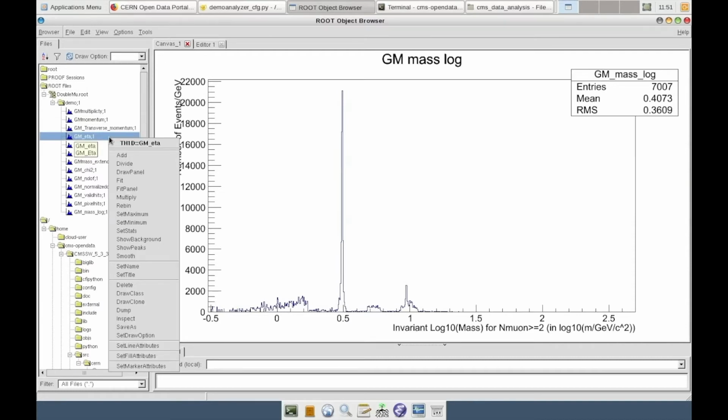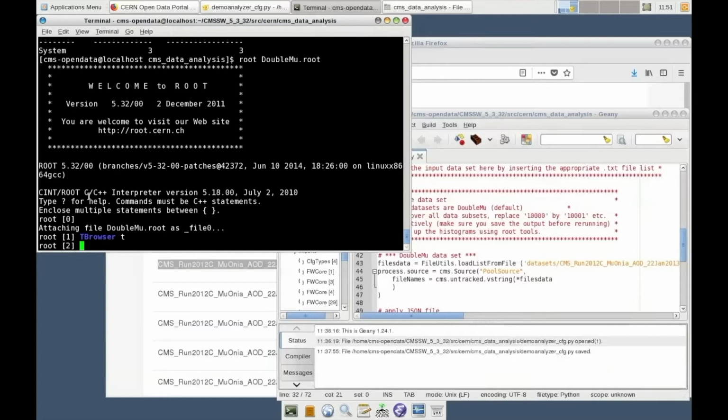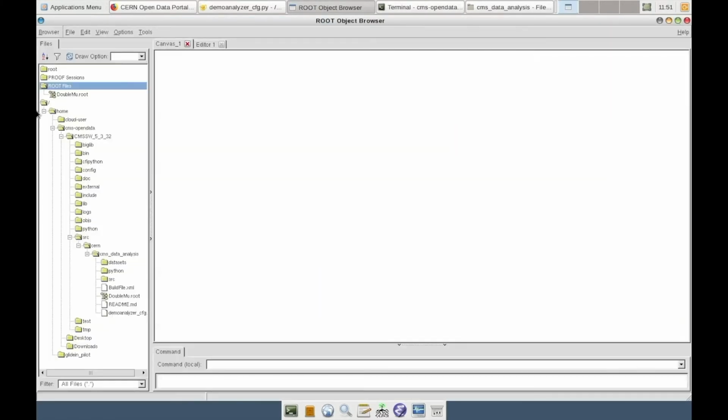And if you wanted to, in some of these graphs, you can't really see all the data because they're just too high of peaks. So if you close it and then reopen TBrowser, we will be able to use a log scale on the y-axis.